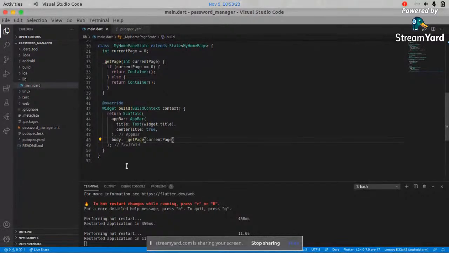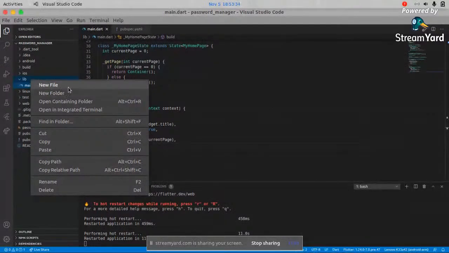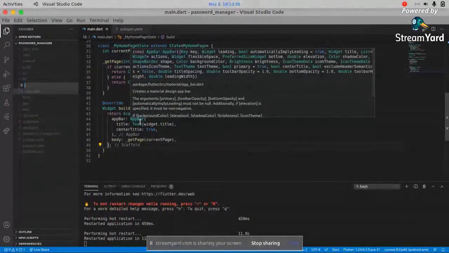Okay, so we will be just having container, but what now I will do is I'll replace these two with new widgets that I am creating in a new file. One will be pair data dot dart.